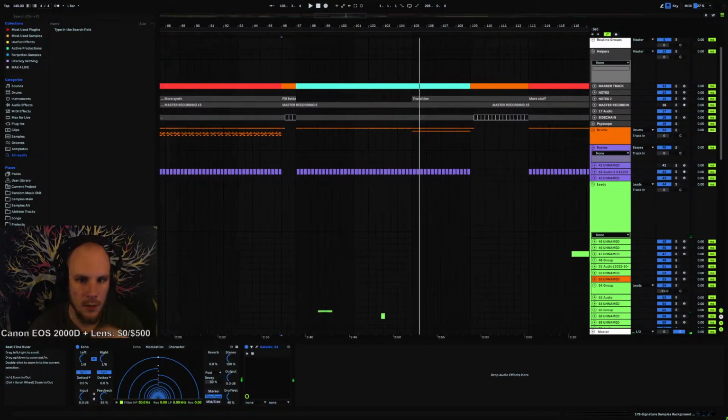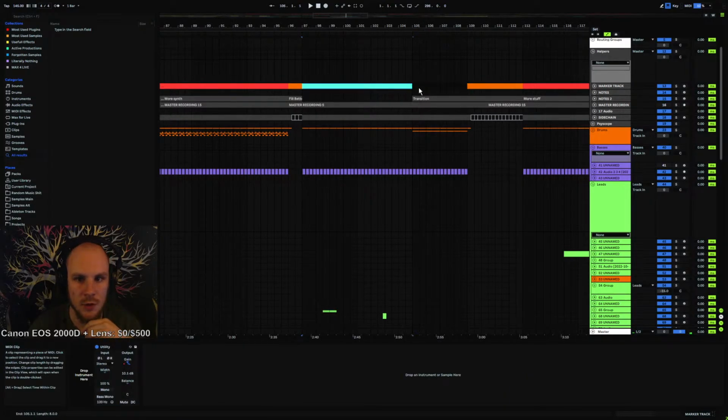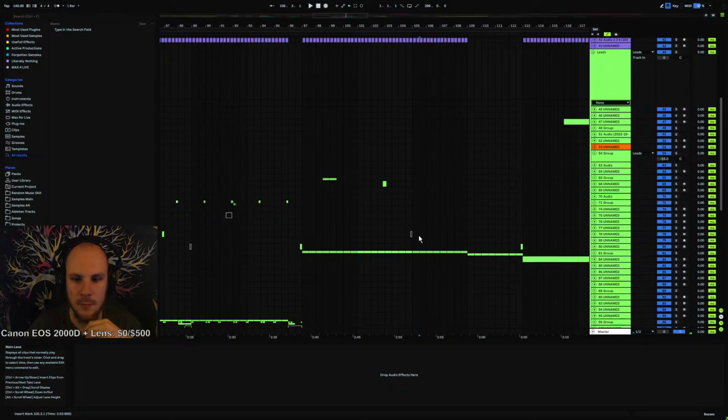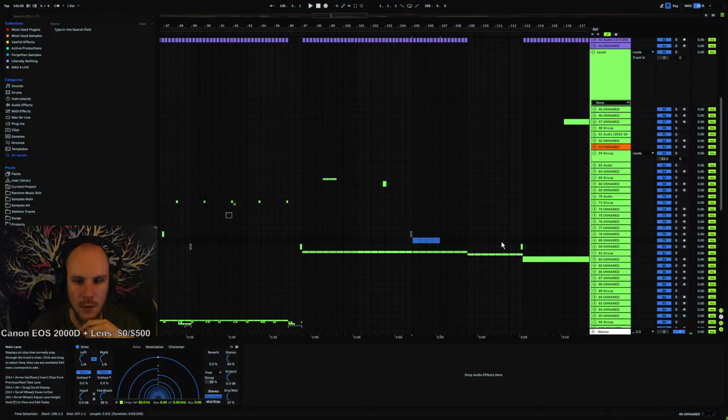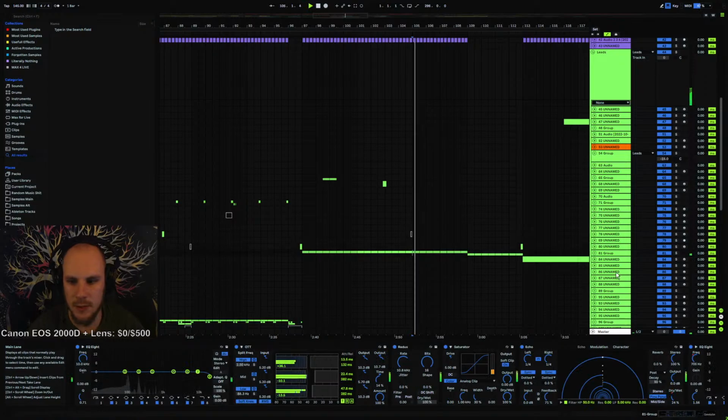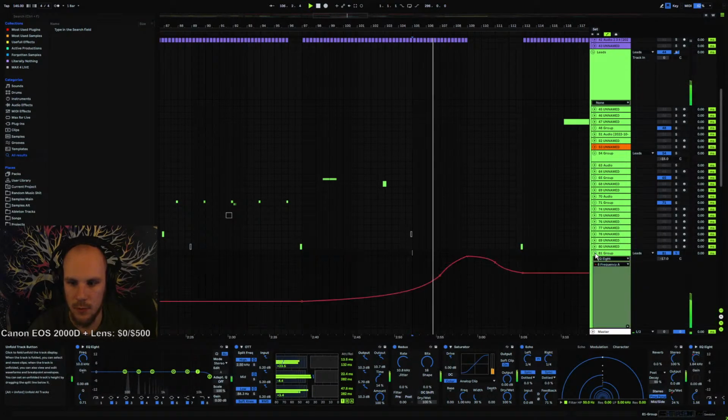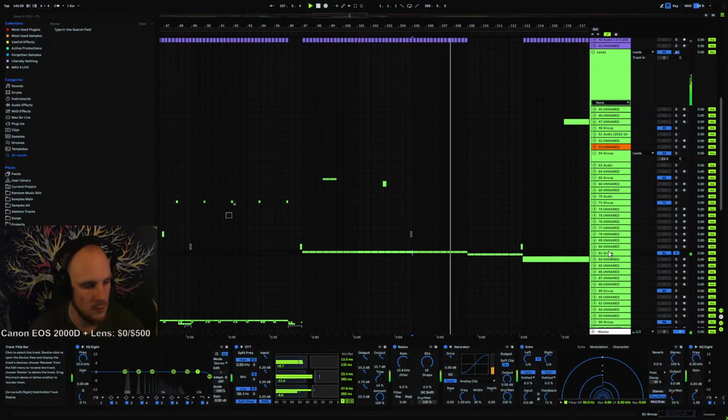I'm also thinking of dividing up the structure like this to aid the transition between the vocal part and the stuff that I'm doing with this synth here. Because this is really where this synth comes in.